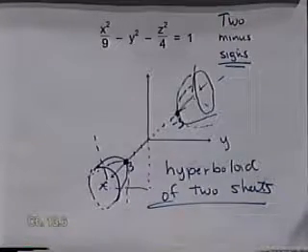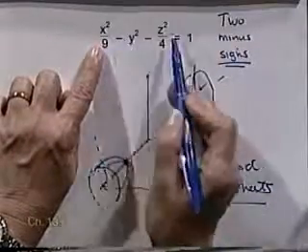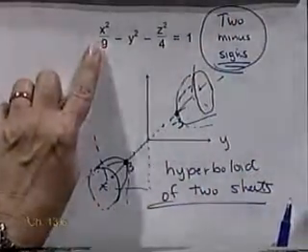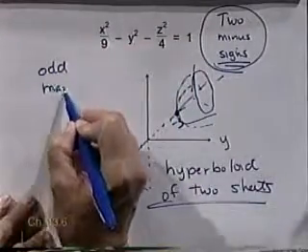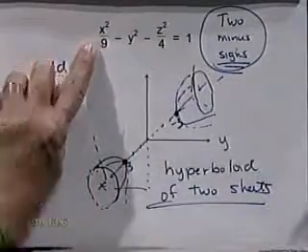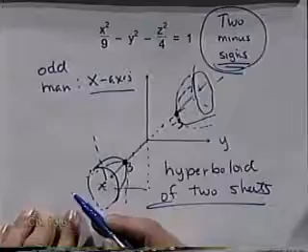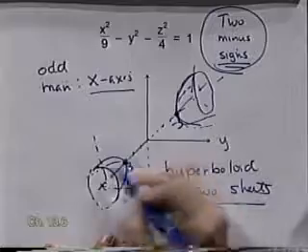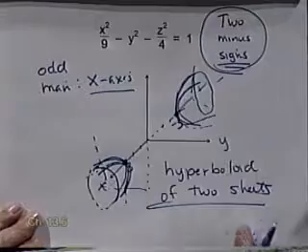Now, since we've developed it, there's like, Mrs. Strocko, I don't want to do all these slices and dices. It's too much work. I'm going to get a headache. Notice you had 1 x squared and 2 minus signs. When you have 2 minus signs, you have 2 sheets. When you have 1 minus sign, you have 1 sheet. Also, in this equation, which axis is the odd man out? He's a minus, he's a minus, he's a plus. The odd guy out is the x-axis. And notice your hyperboloid is going along the x-axis. And as you slice it, you're getting a hyperbola this way, and a hyperbola this way, because the two different ways of cutting it in the yz, the xz are going to give you hyperbolas.